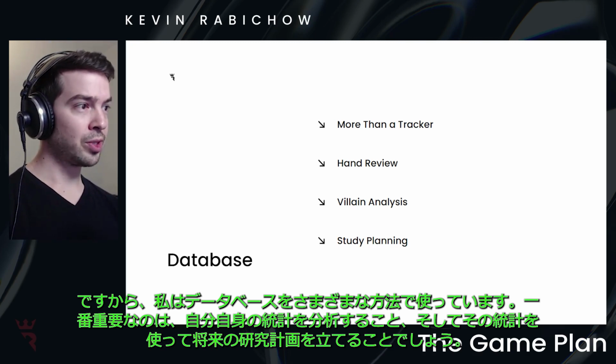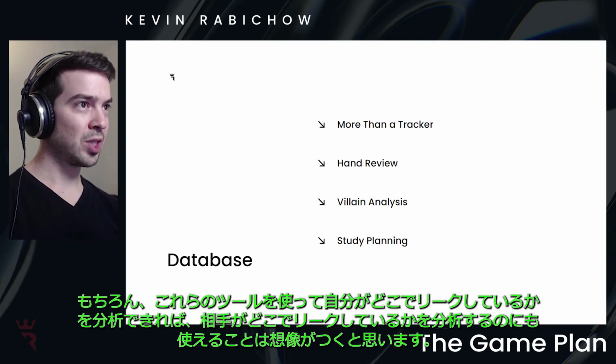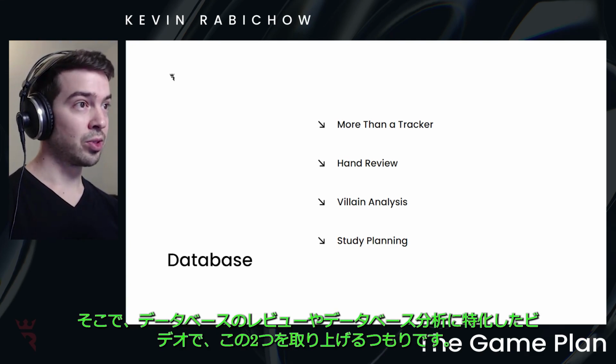Probably the most important, though, is to analyze my own statistics and then to plan for future study by using those statistics. And of course, you can imagine that if these tools can be used to analyze where you're leaking, they can also be used to analyze where your opponents are leaking. So I'm going to cover both of those in a future video that's specifically about database review or database analysis.